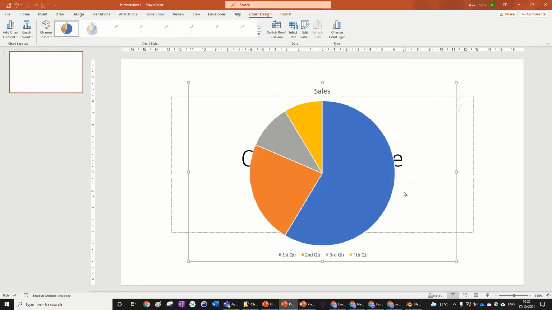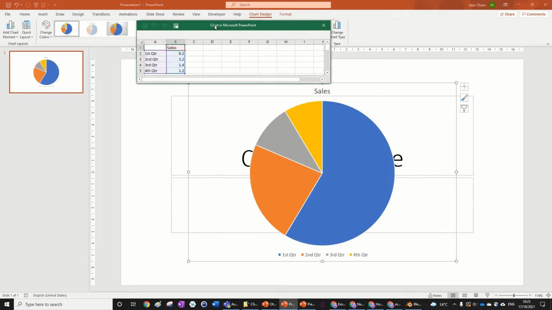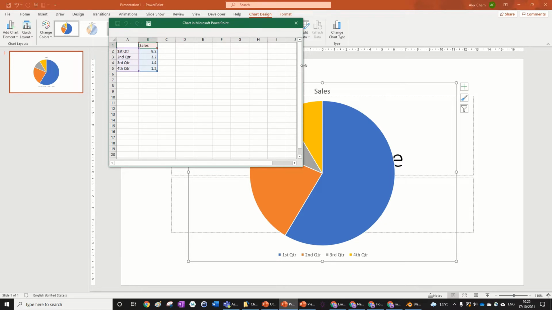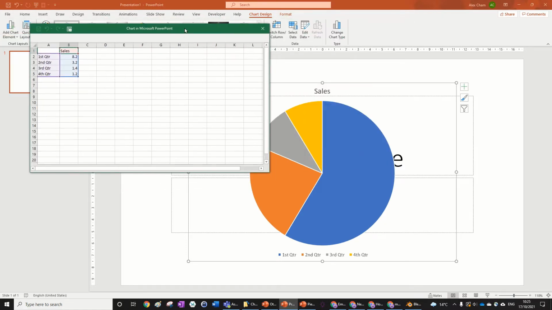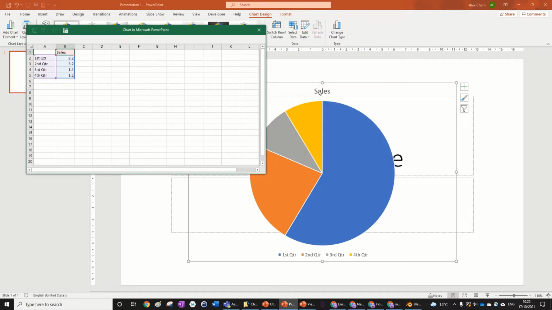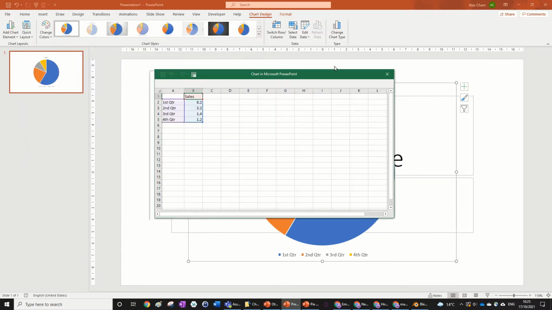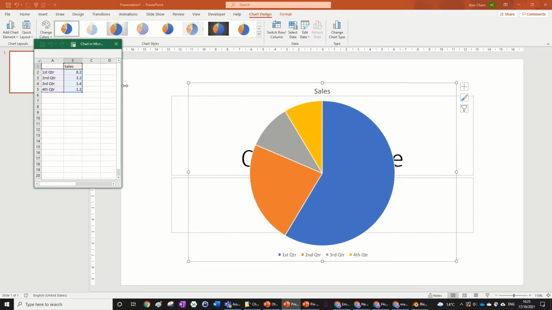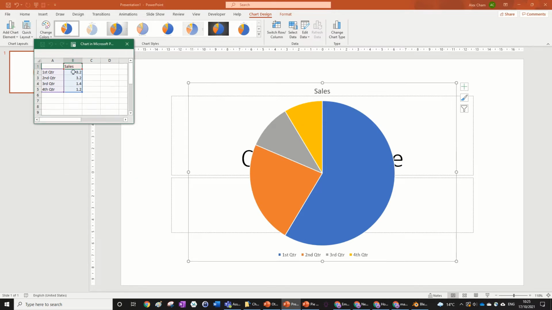And what's going to come up is this little pop-up Excel spreadsheet. It's like a very simple Excel spreadsheet right here, and it makes it very simple. This is the title here. You can see it corresponds to what you can see in your PowerPoint. And if you know how to use Excel, then you'll know how to fit this in. But it's actually pretty simple.